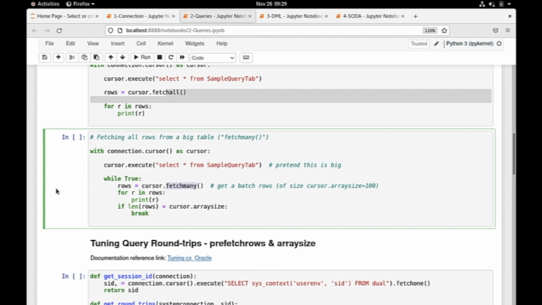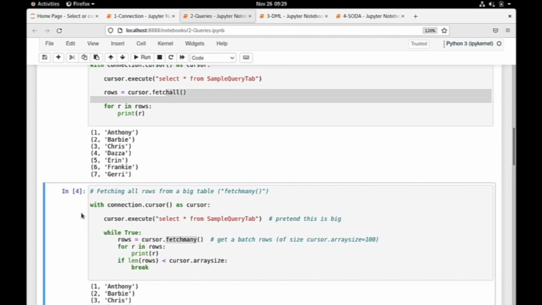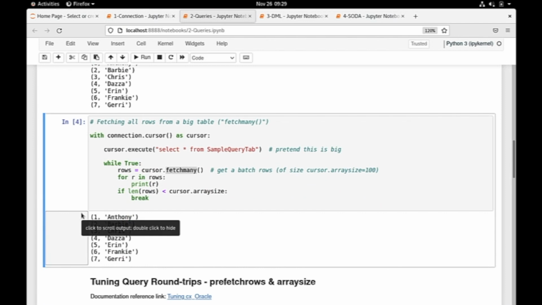So you will get a batch of rows each time you use fetch many. And all of these fetch methods, the number of rows that they fetch is set by the buffer tuning parameters called prefetch rows and array size, which we'll be talking about shortly.